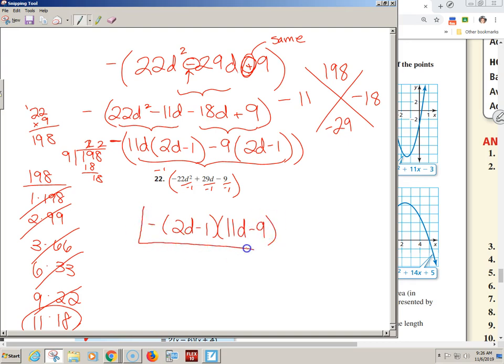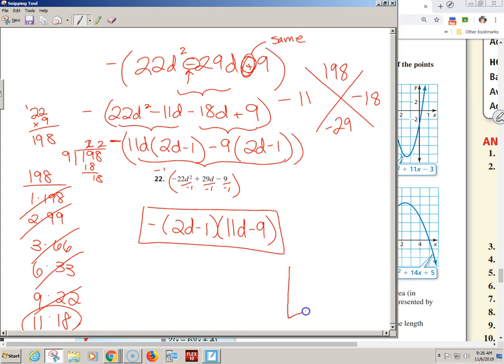Now, there is no pressure for you to do this without a box. I'm just showing the people that are doing it without a box what the work should look like. That way they're not just kind of making up their own way. A lot of people that have learned factoring, especially who have taken like Algebra 2, might do it a different way than the box. We're just in Algebra 1. The box makes it a little bit easier in my head.